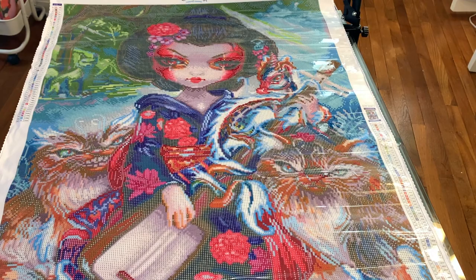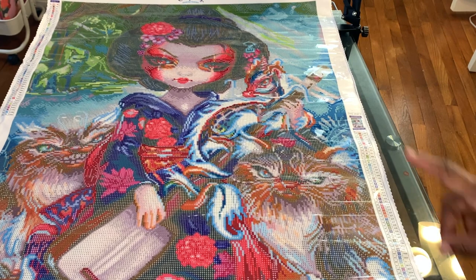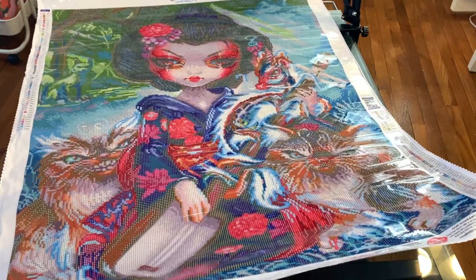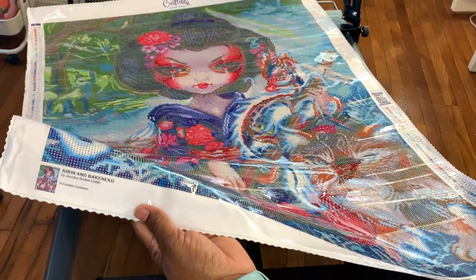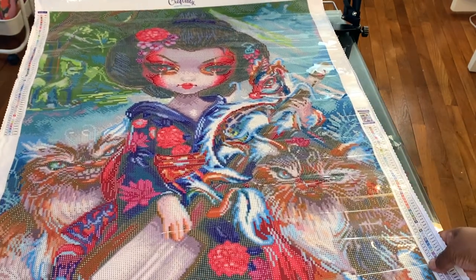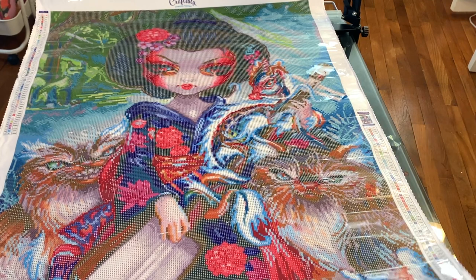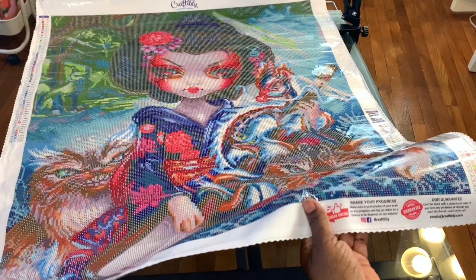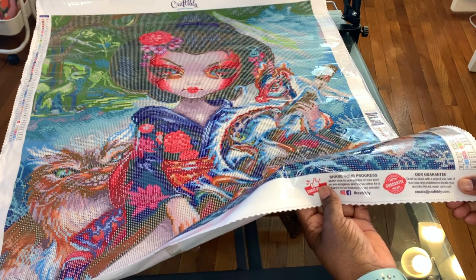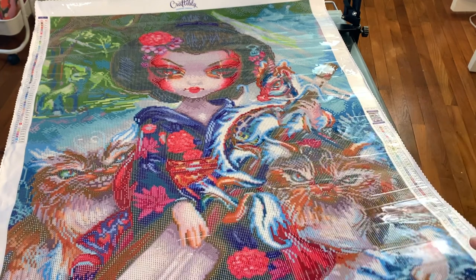There are schematics on either side of the canvas, on the bottom right and the top left. There is also the thumbnail at the bottom left, and it tells you the name of the painting and the artist also. And then here on the right, it gives you the size. On the right at the bottom, it gives you the social media information and then their guarantee. So look up their information about that on their website.